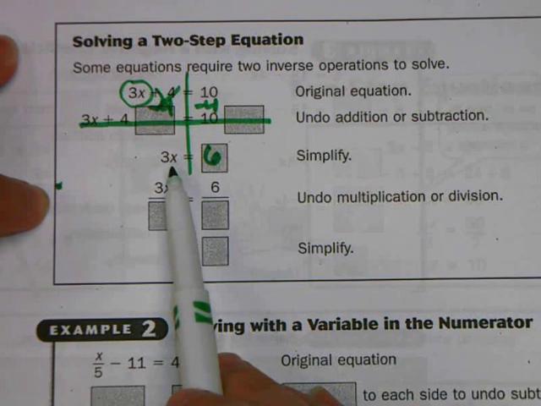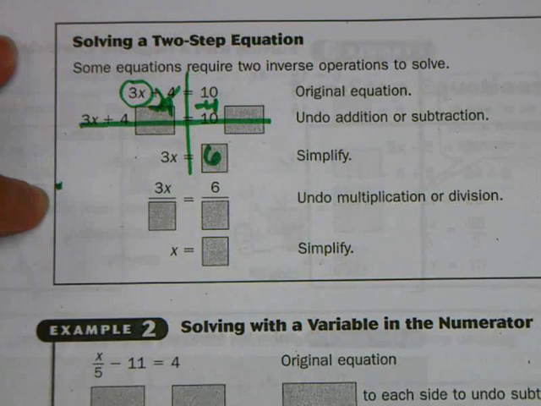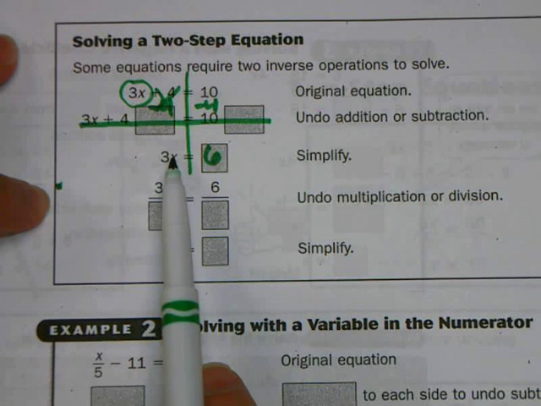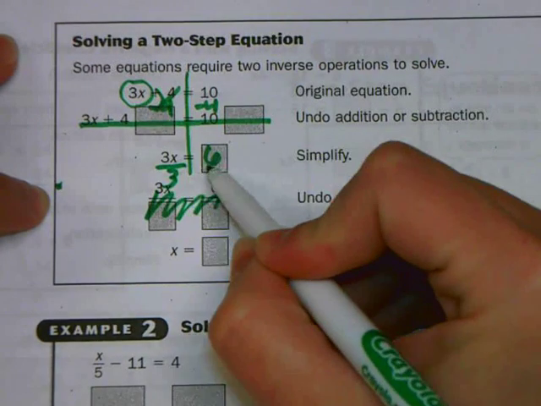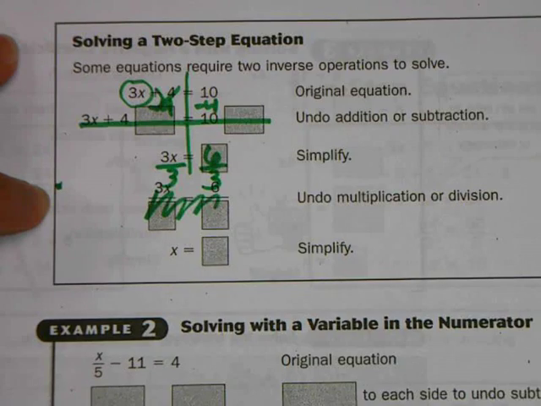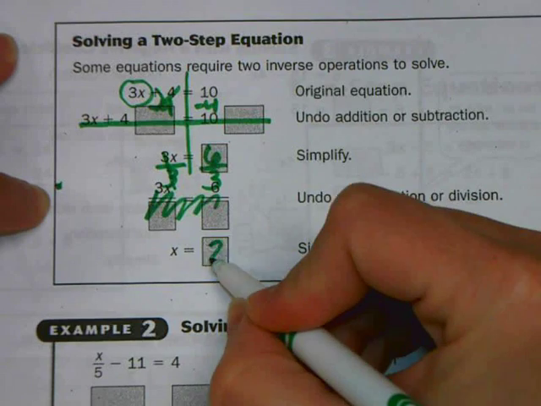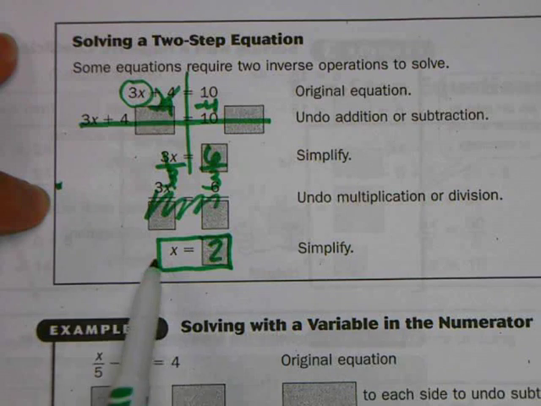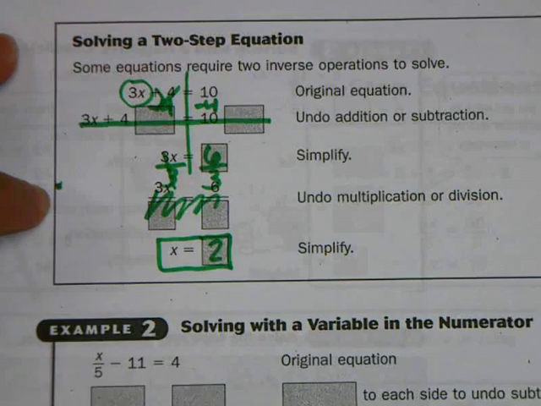So we're not quite done because we don't have the x by itself yet. But now we've got another equation, and this is much more like what we would have had on the hexagonal flower, this 3 times x equals 6. It's a multiplication equation. So to get rid of multiplying, what do we do? We divide. You can just say divided by 3, right? 3 divided by 3 is 1. Bye-bye. Bring down your x. 6 divided by 3 is 2. And that's what we believe our solution is. And we would go back and plug it into the original equation to check, just like we've been doing. We'll practice one of those checks in a minute.